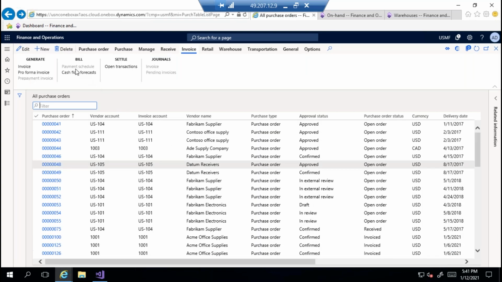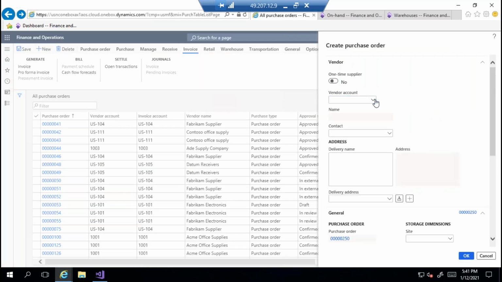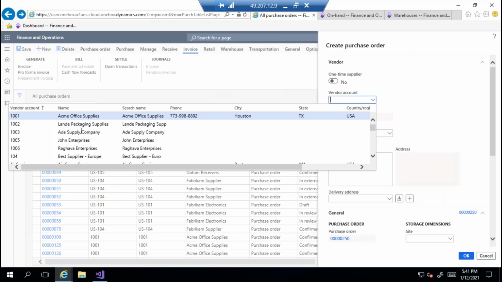Okay, I'm clicking new. Select the vendor. 1006 Raghava Enterprises, which we created in finance.